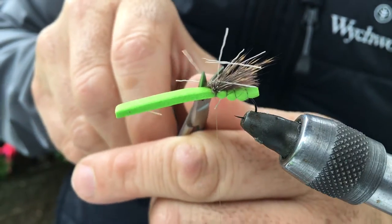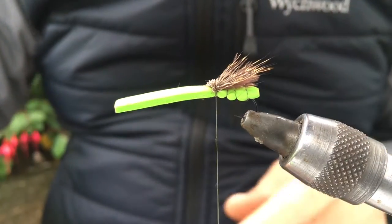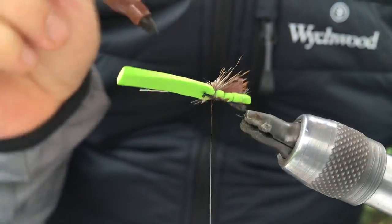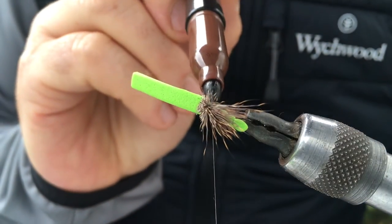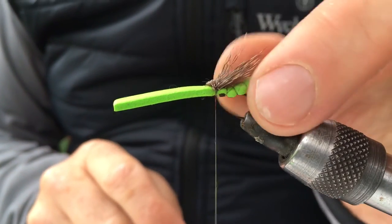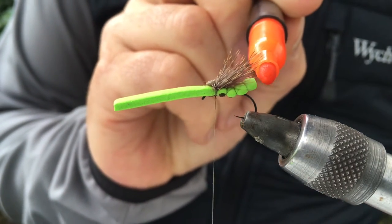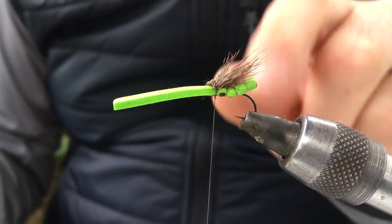I'm trying to go a bit quick so it's a bit scruffy. The next part is a brown pen — just a sharpie — and then underneath a little bit there. Just tie in with a bit of brown because the caddis has got a dark area there. The body is obviously this green — you can do them in different colors, but this one has been really effective. Then an orange pen — a little tiny orange spot on the back representing a head sack, but it can also be a slight little trigger.